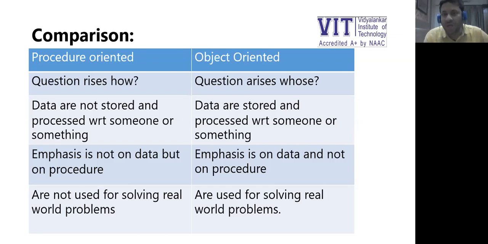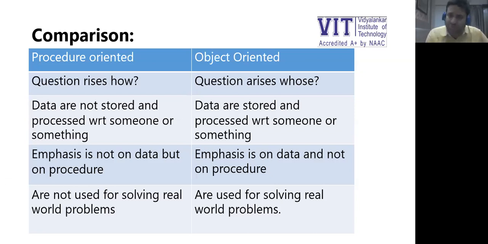But let's say I go to a bank and ask the person, balance batao, what's the balance? I have to specify the account number. So the balance is stored with respect to account number. The result of a student is stored with respect to roll number. My ticket status will be stored with respect to PNR number. My cell phone details are stored with respect to SIM number, IMEI number.